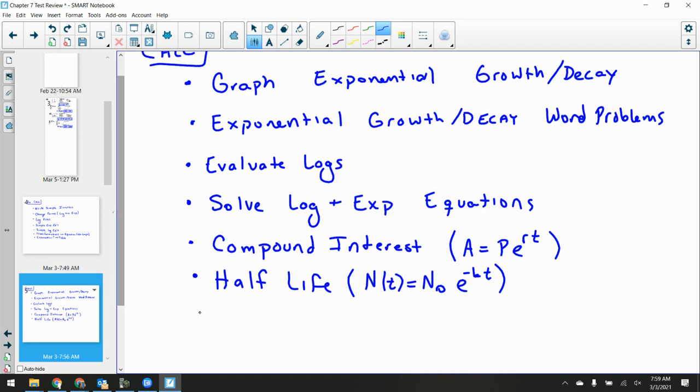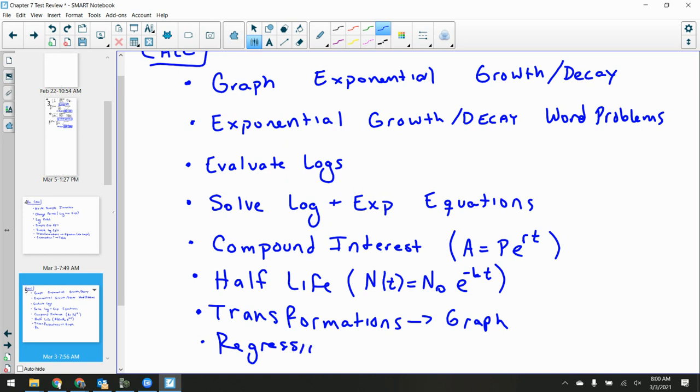There'll be some transformations. And obviously here, I will be asking you to graph. But I will be giving you your calculator, so you can check it. Note that you shouldn't always trust your calculator, especially with logarithms. You have to know what the logarithm should look like and know if your calculator is kind of lying to you a little bit. And then you'll have to perform a regression. Either an exponential or a logarithmic regression, just like what we had on last night's homework.